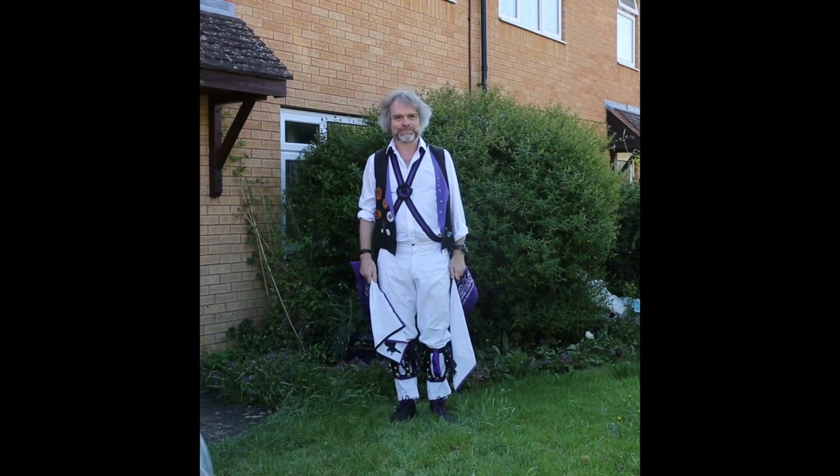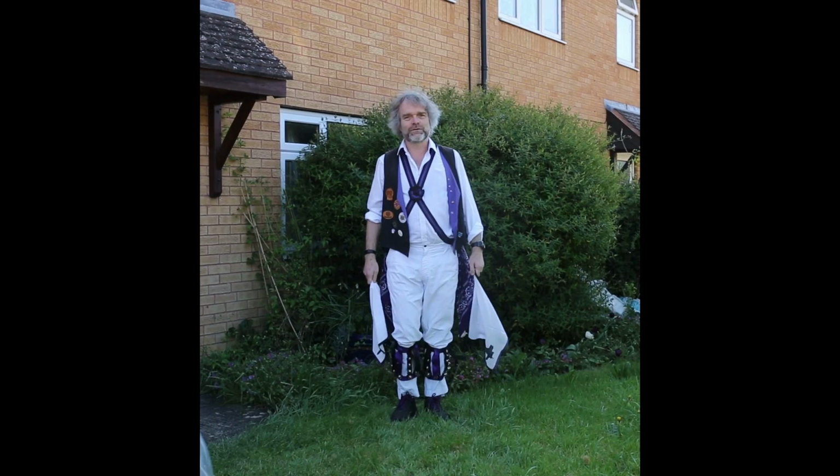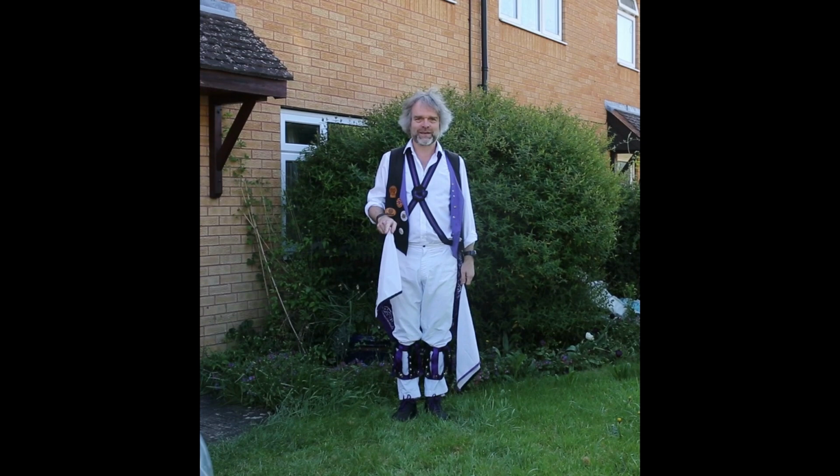Now, this dance is from Headington. The tune is an old English tune called Shepherd's Hay. And that's what the dance is called too. So I'm going to go and start the music, and I'll count us in. 1, 2, 3, go.